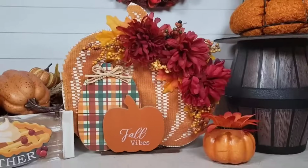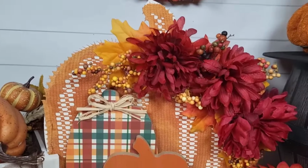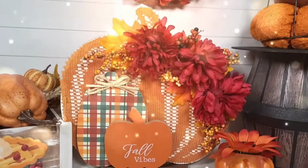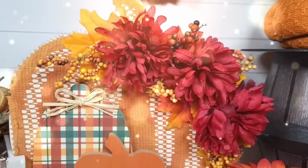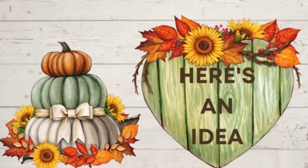Now, if you are off balance like mine was, you can add a couple of Jenga blocks to the back of your stand on the opposite side of the little pumpkins, and it will help it stand better. This is what this looks like. I think it is absolutely beautiful, very customizable, easy to make, and I think it makes a nice statement piece. Okay, let's move on to our next one.